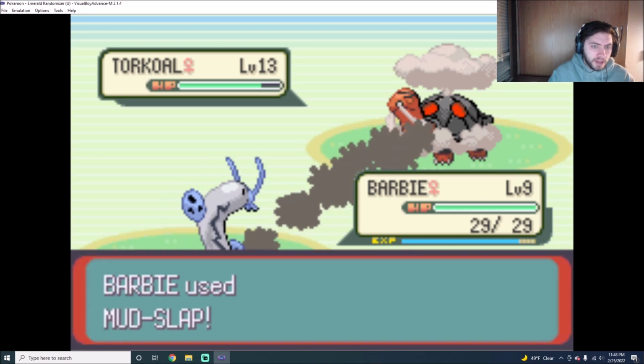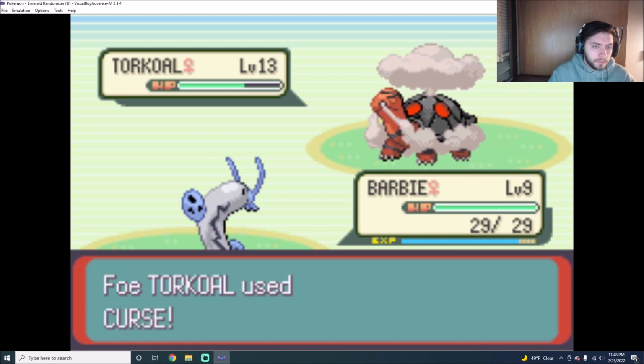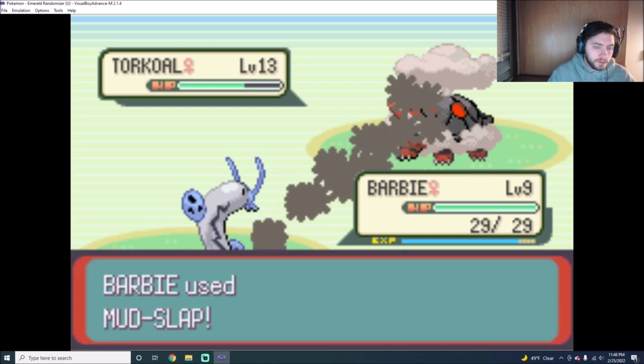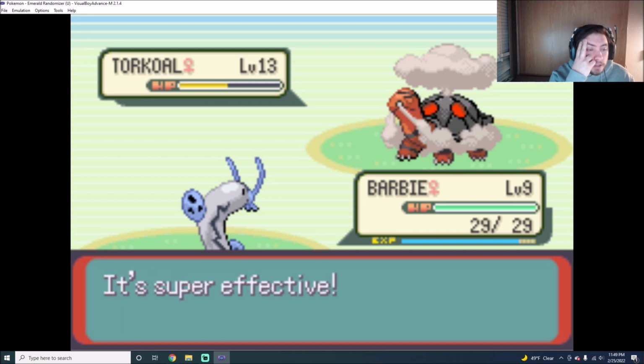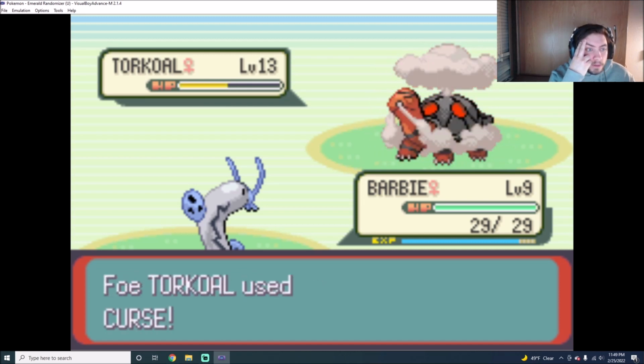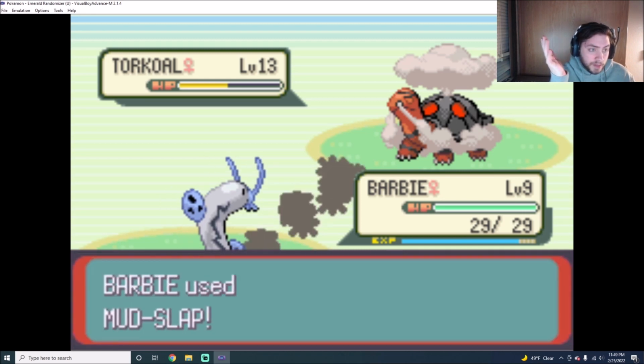It probably knows Body Slam. Great, it's just going for Curse. It has Clear Body, doesn't it? Yeah, it has Clear Body. Oh, fuck. Okay, it's just going for Curse. Hopefully all it knows is a Fire-type attack, so it doesn't help it. But if it tackles me, I'm probably dead.